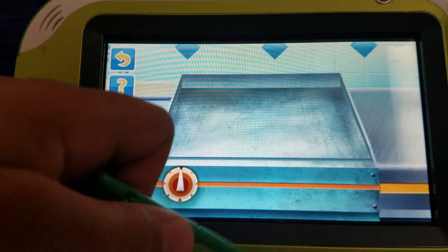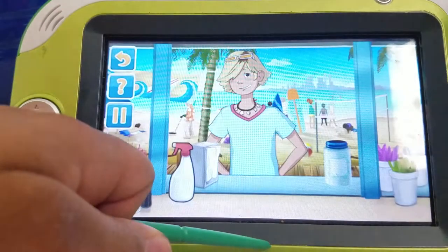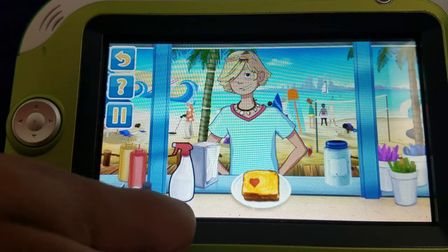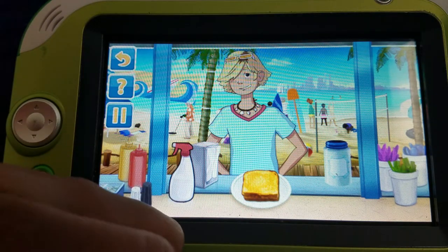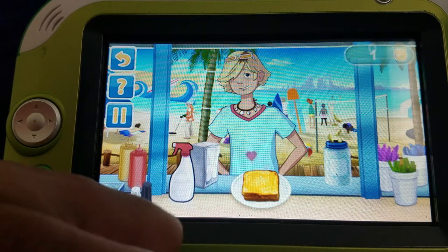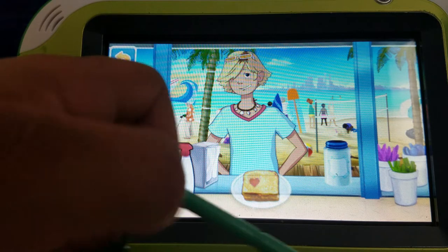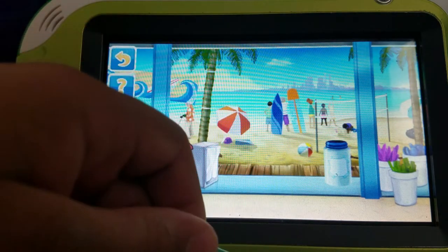All right, a second batch. All right. Whoa, that's a seriously good-looking grilled cheese. Thanks a million, dude. Got 5 coins for that. We got a tip. That went well.